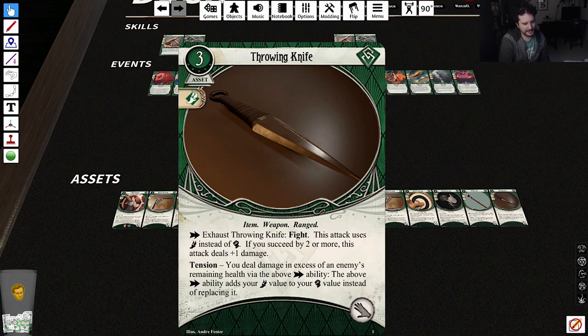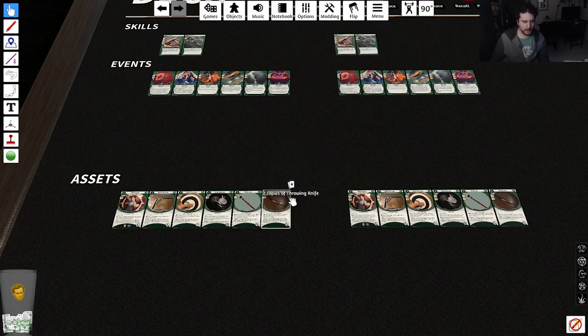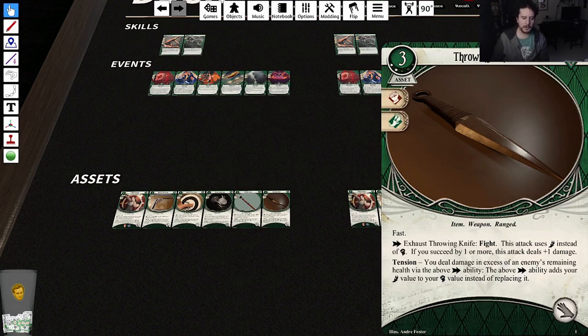You deal damage in excess of an enemy's remaining health via the above action ability. The above action adds your foot value to your fist value. Yeah, that seems really good. You have to work for it a bit, but that's a very potential thing to work toward.